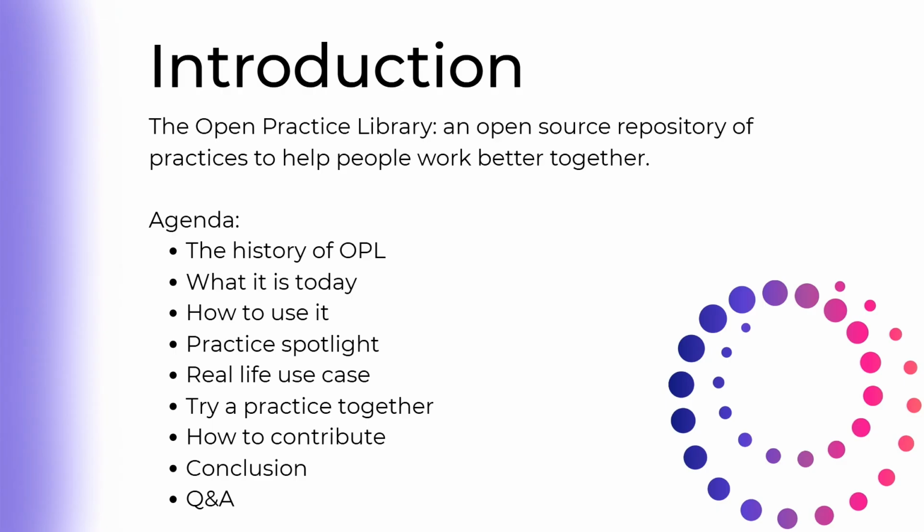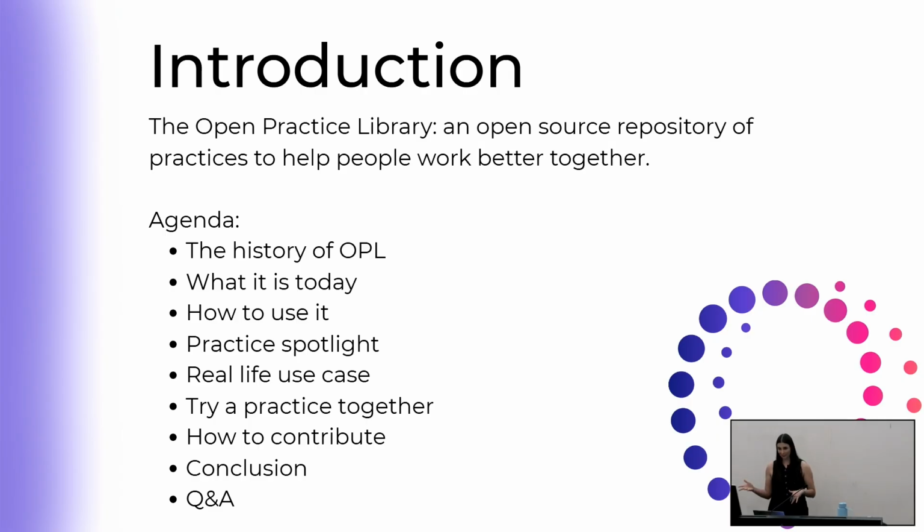So today I want to run through the history of OPL, which is the short version of Open Practice Library, what it is today, how to use it. I'm going to do some practice spotlights so you can understand what the practices are and how to use them. I'll run you through a real life use case of how I've structured using these practices. And we'll also try some together and see how we go. And then I'll run you through how to contribute if you want to be a part of this great project, and then we'll have Q&A at the end.